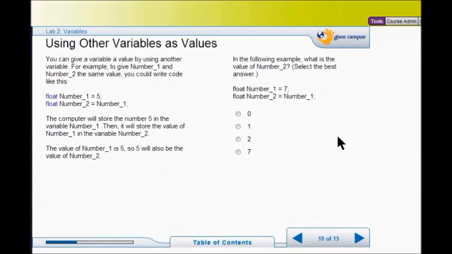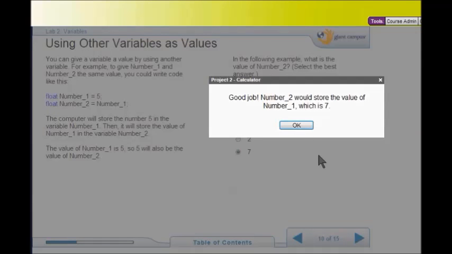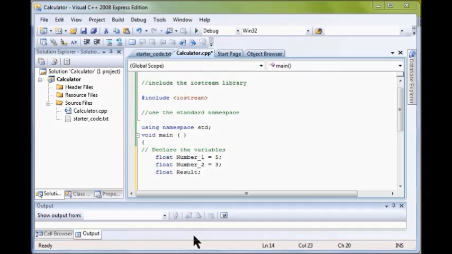So in this example, if I give the number 1 the value of 7, and I say that number 2 is a value of number 7, what kind of a value would number 2 be? You got it. You need to learn how to read this, see? So I give my result value 2.